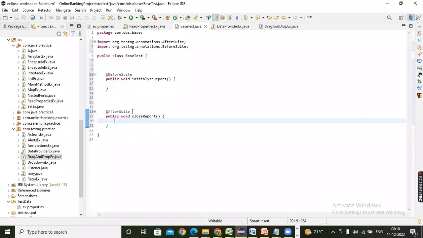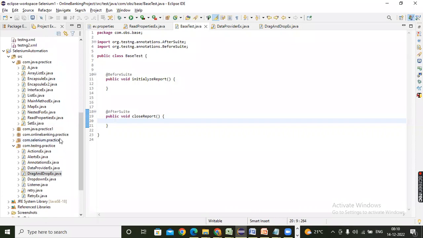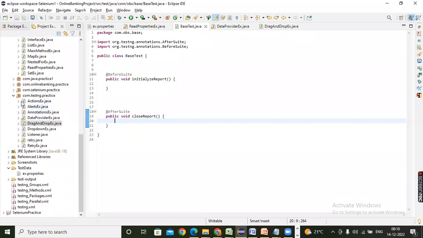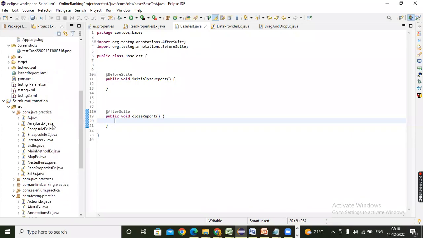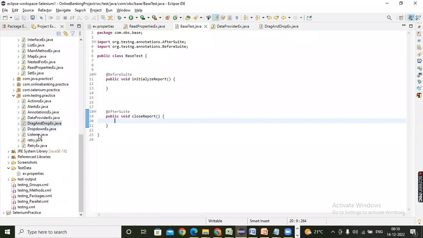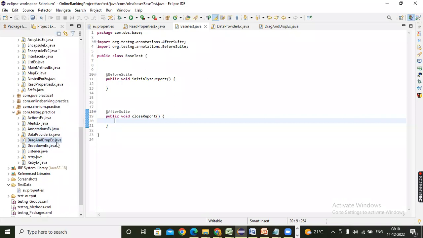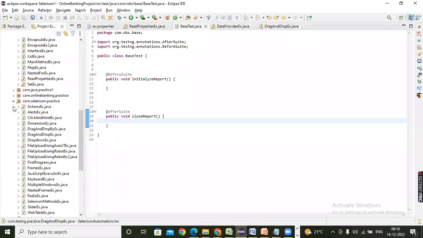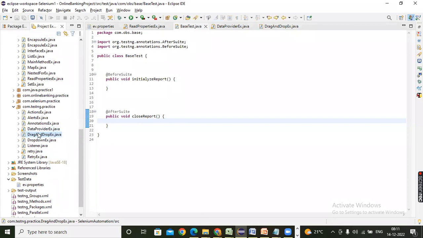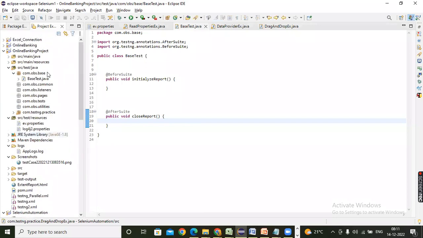Already you know how you need to maintain BeforeSuite and AfterSuite. Already we have discussed it, right? Where have we discussed that part, guys? In TestNG, the report part, ExtentReport. Oh, in this project only.